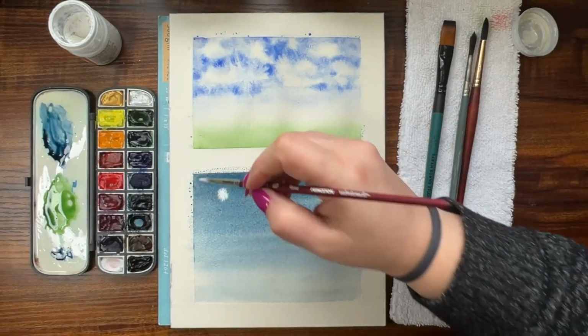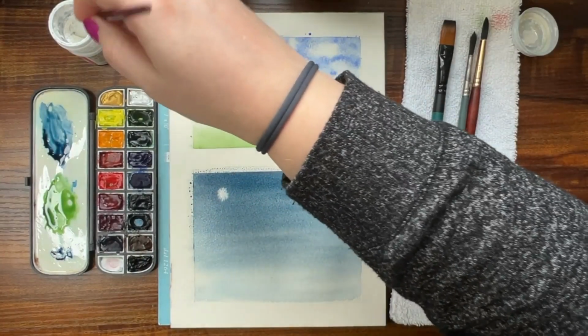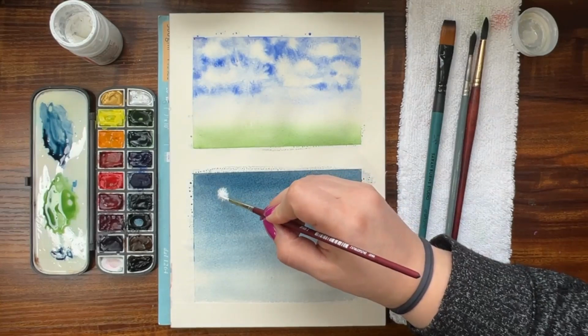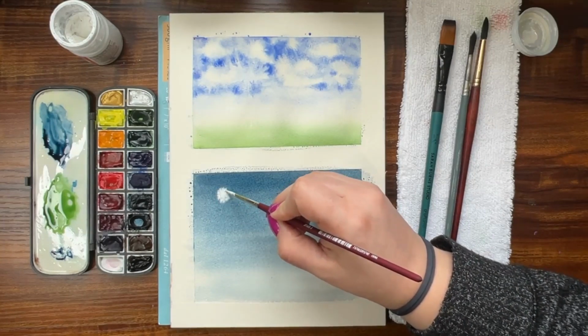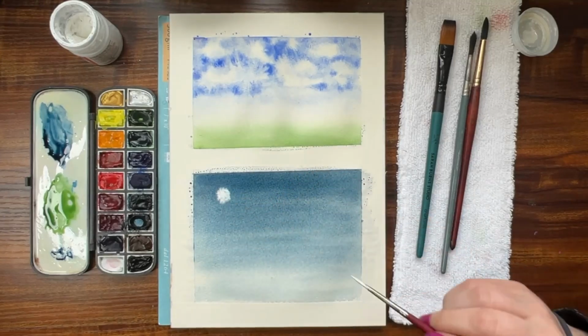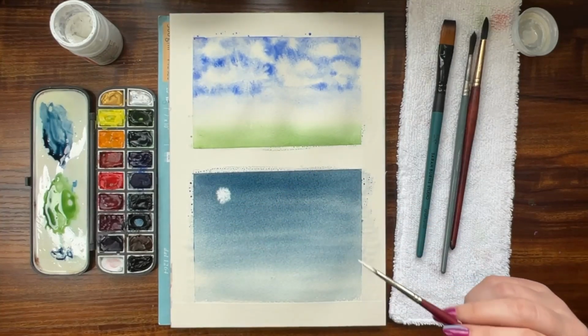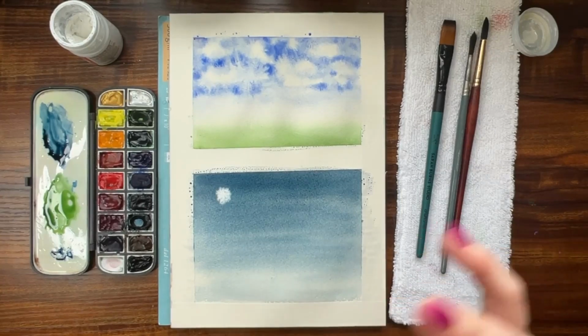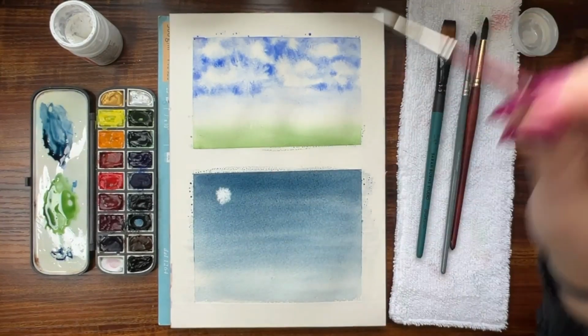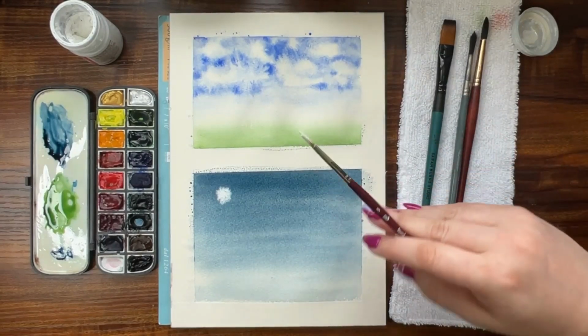Just going to tap it in. As it dries, we can add more. But again, it's going to be hard to recreate. So I'm just going to kind of go a little bit heavier on this because I want it to be a little bit bigger. There. That's kind of what I want. I want that kind of faded effect on the edges where it's going to be looking like the moon is glowing from the background, kind of like the eclipse. I kind of got the idea from that.